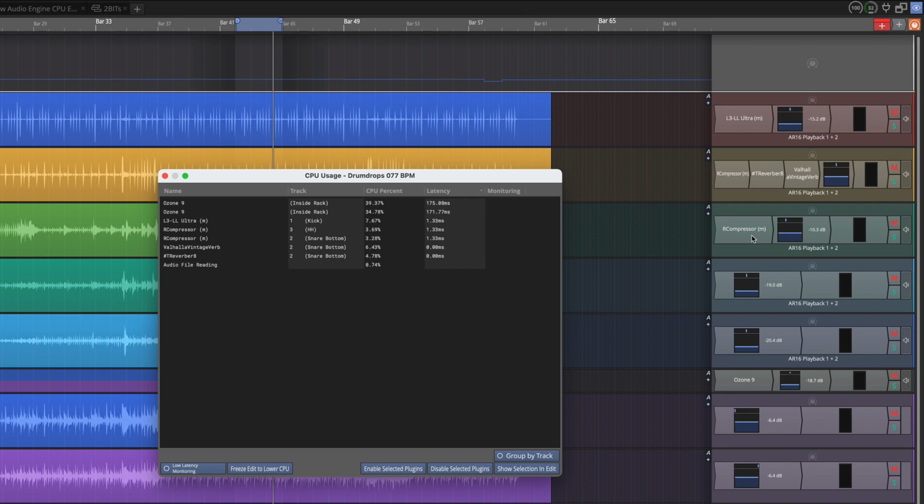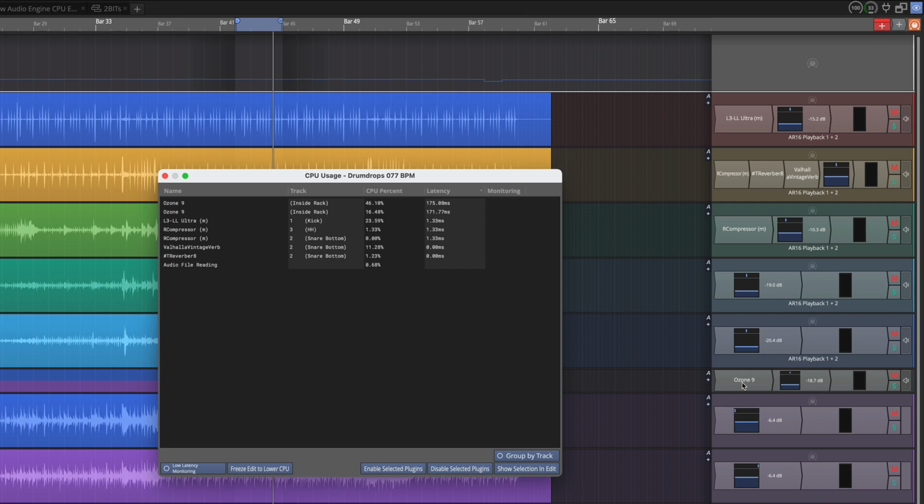and that would be very obvious. So standard plug-in delay compensation will delay tracks that don't have something like this. It will look at the track, like this track here, with the most latency, and it will delay all the other ones till it lines up. That's what plug-in delay compensation is all about.